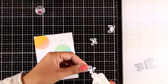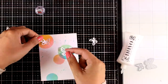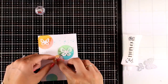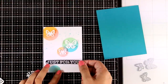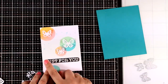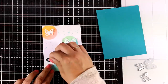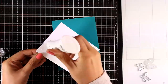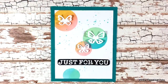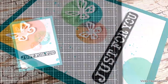Finally I can stick the butterflies on top - adding glue only at the body so I can lift the wings and add dimension. Of course they will flatten if you send this through the mail, but if you're handing it out for a birthday they'll stay dimensional. For the sentiment I'm repeating the same look as the previous card - cut out 'Just for You' from black cardstock and add all the letters in white on the inside. I also created a card base that's four and a quarter by five and a half to stick this panel on top. You can use any color that matches the circles.